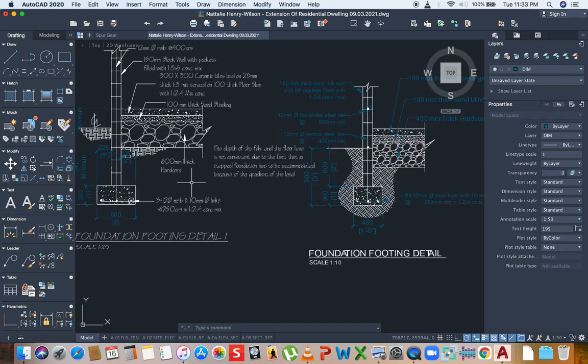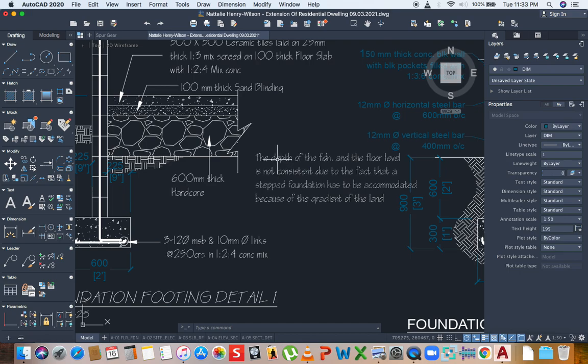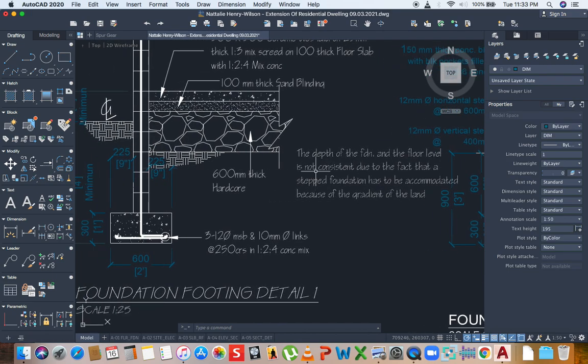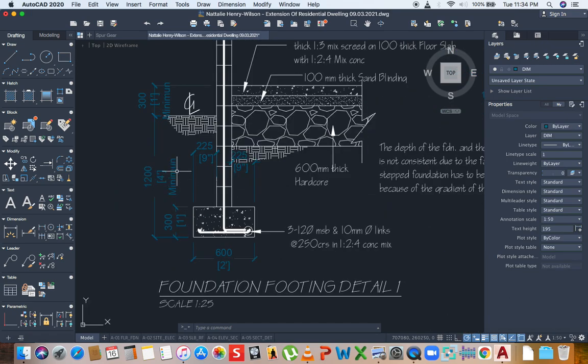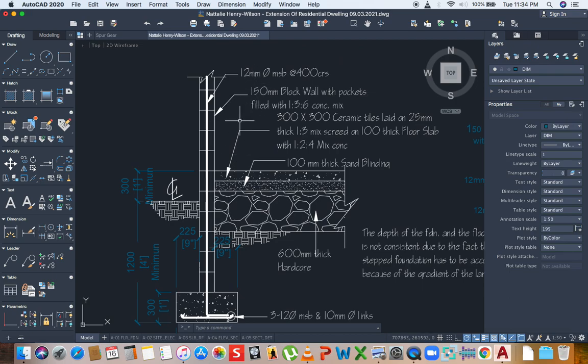All right. Now, this one is for a building that is a 2-story building. If you notice that the depth of the foundation is different, and in this case, the level of the site is not so flat. As such, the depth of the foundation may vary, but they are stating that it will be no less than 1,200 millimeters, which is 4 feet. If you notice, this foundation trench is wider, but the thickness of the block wall remains the same. See, it's 150 millimeter thick.